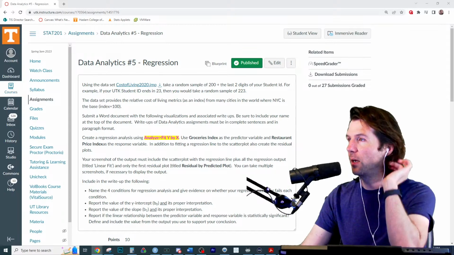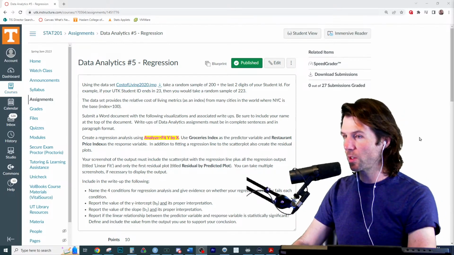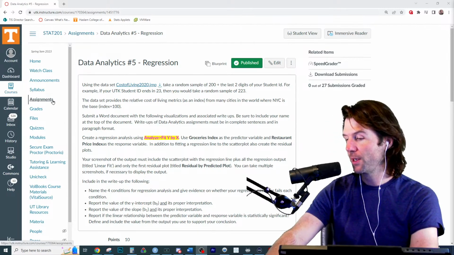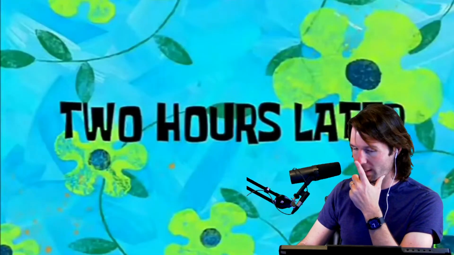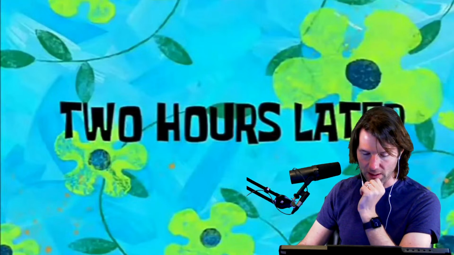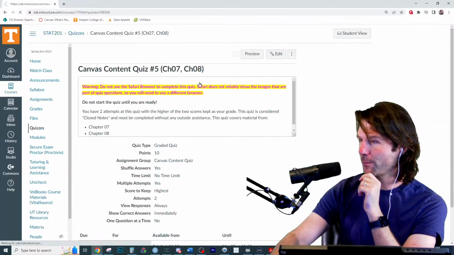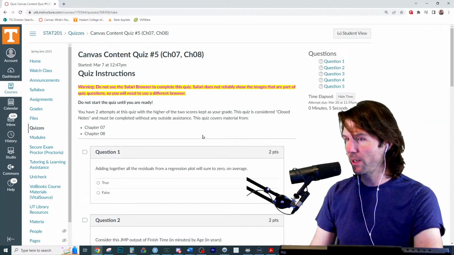So a really big thing, we do a few versions of this. So write these down, put them on note cards, put them on flashcards. Remember, we're going for knowledge right here. This is data analytics number 5. Canvas content number 5. Here we go. So remember, we're going for knowledge right here, which is the key. We're trying to understand this.